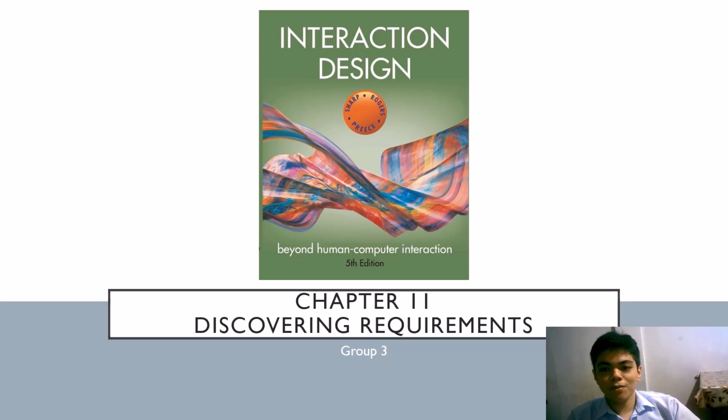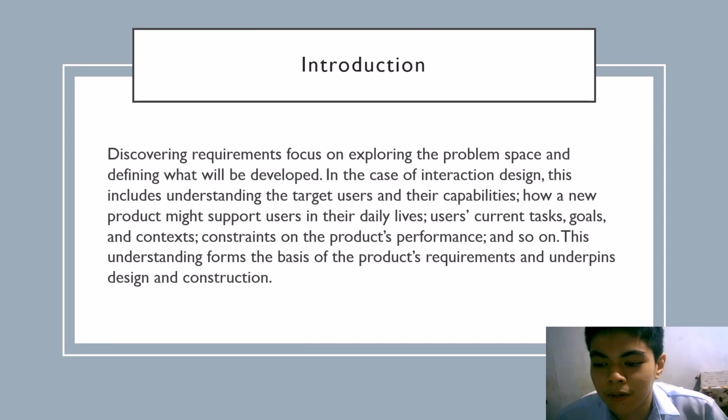Valles, a member of Group 3, and we are here to present Chapter 11 of the textbook called Interaction Design, titled Discovering Requirements. Discovering requirements focuses on exploring the problem space and defining what will be developed. In the case of interaction design, this includes the target users or the demographics and how the product will be used in their daily endeavors. The limitations of the product will likely be apparent at this stage.